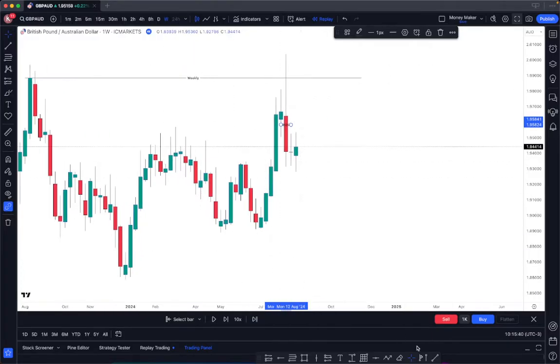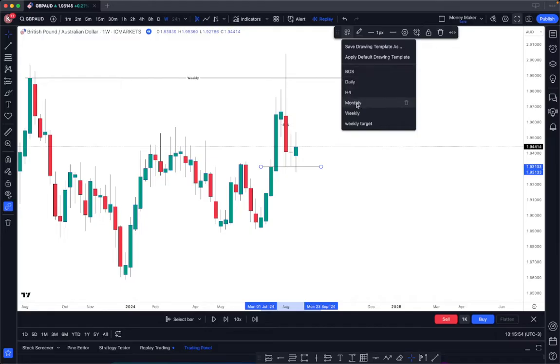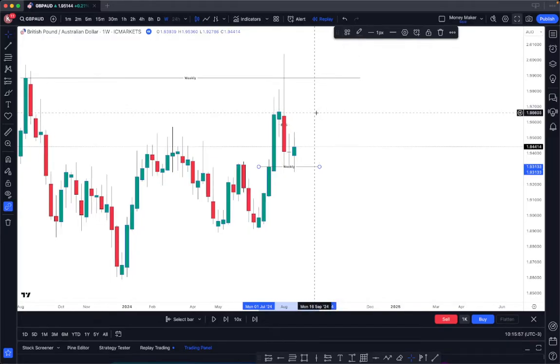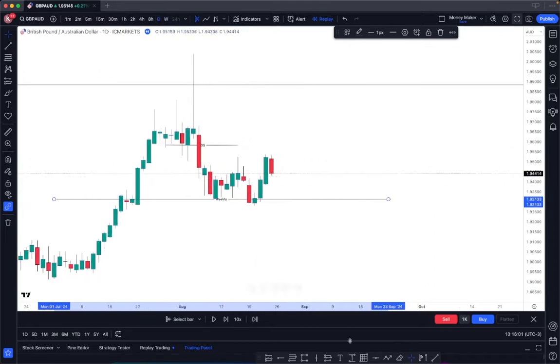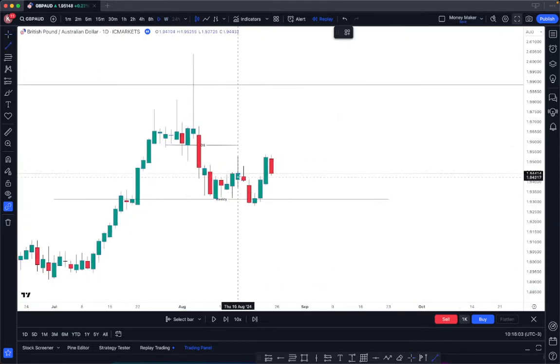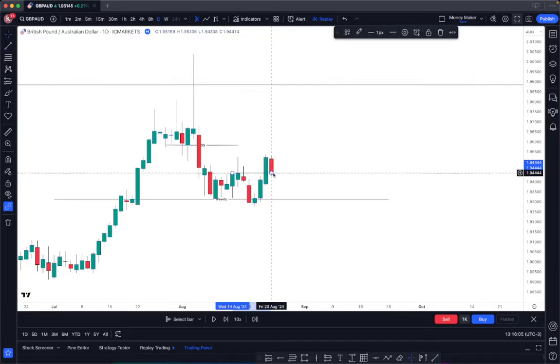Then right now, that is not the most recent. We can see here as well the market has tapped into another weekly support, right? This is a weekly support, and now we go back to the daily time frame to see if we have a breakout, and yes, we do. There is a breakout right here, right?